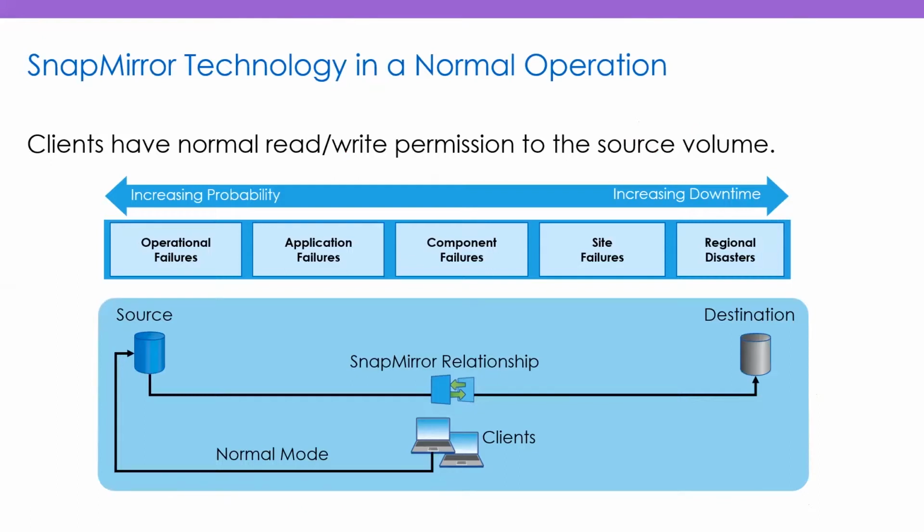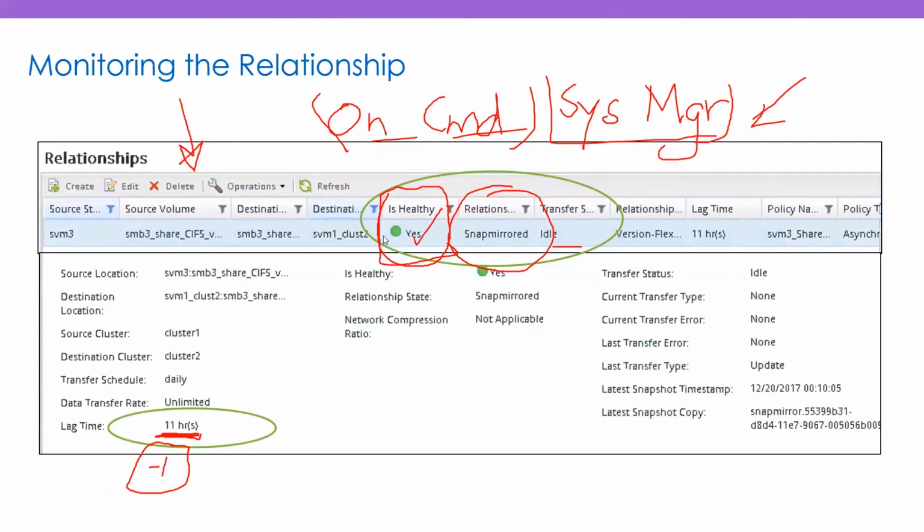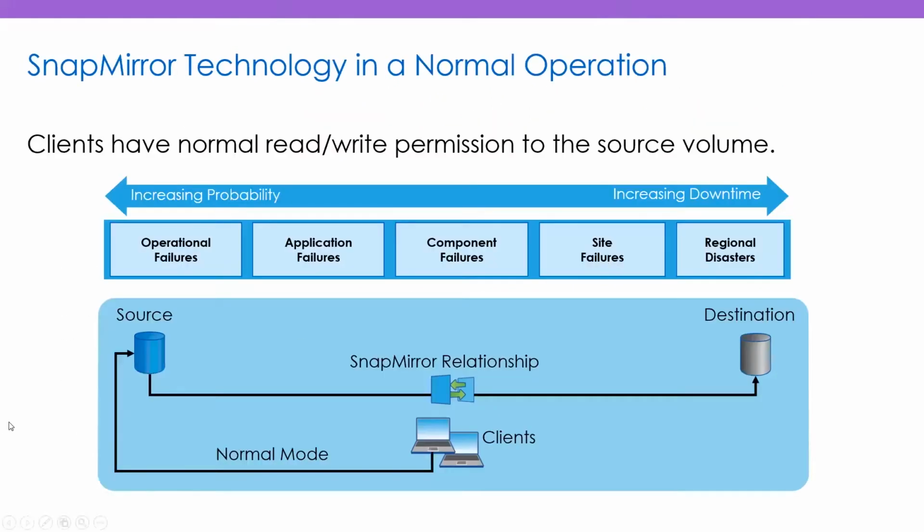After looking at the prerequisites, we decided which volume needs to be mirrored, and we took care of that. I won't repeat it. I think you're already bored of intraclustering, intercluster, and SVM pairing, but those are important pieces, guys. I make sure you remembered all those steps, you've done everything right, and I see this healthy relationship going on. So this is what's going on at this time.